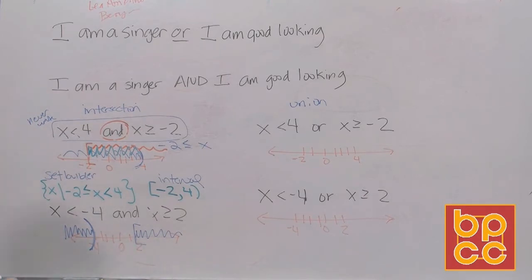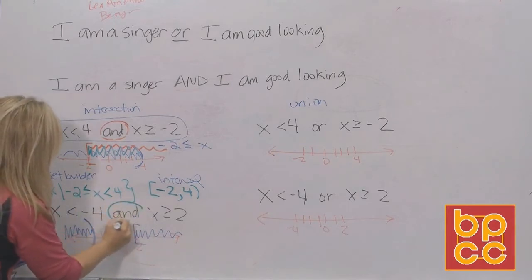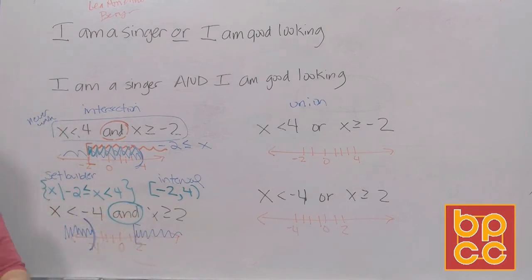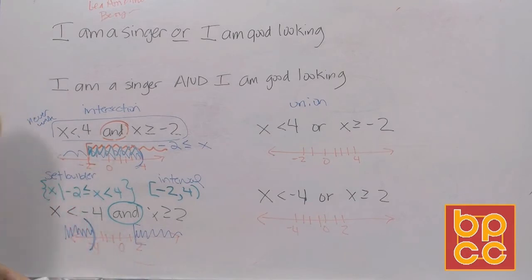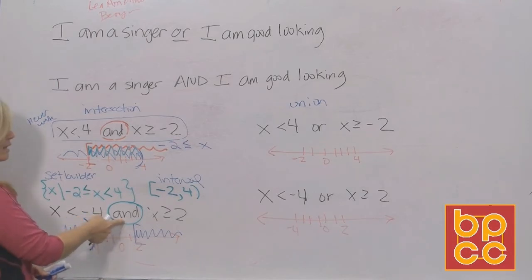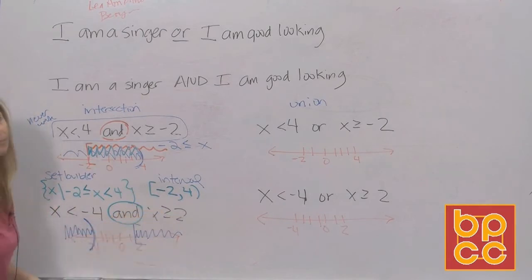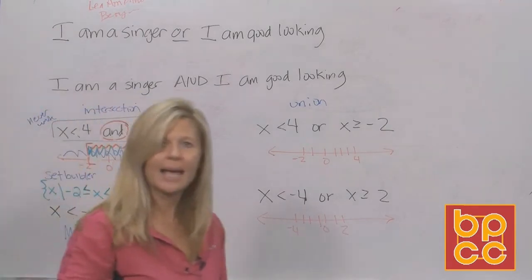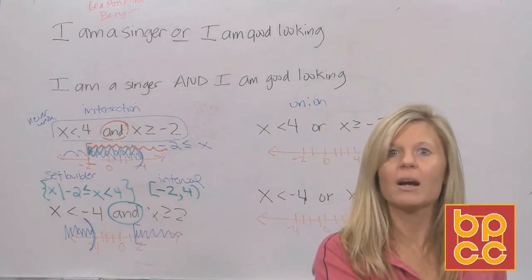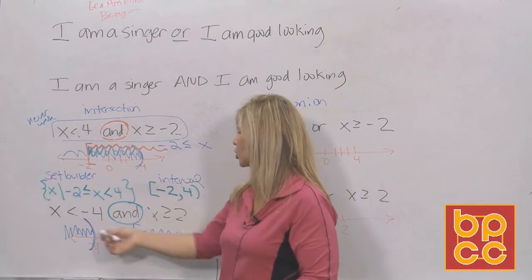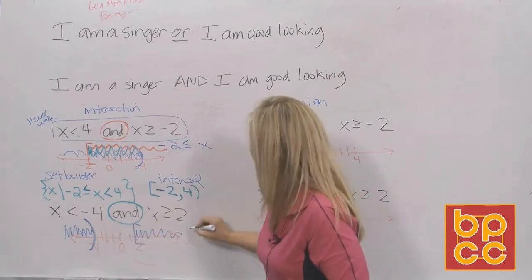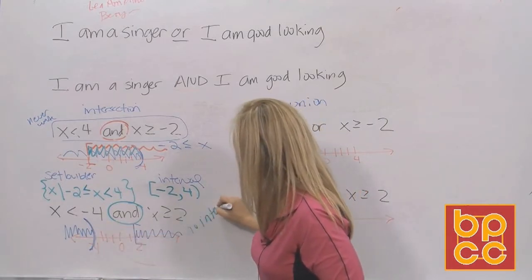And a lot of you will stop right there and say, that's the answer. No, it's not. The key is this word. And means what they have in common. Where do they intersect? I'm asking you guys, will you give me a number that's less than -4, and at the same time, the number has to be greater than or equal to 2? Well, does that number exist? Can a number be smaller than -4 and at the same time bigger than 2? No, it can't. And if you look at the picture, is there an intersection? No, there is no intersection.